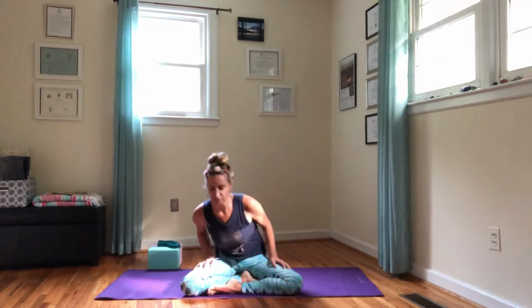We'll start to let the circles become smaller until eventually you find your torso to center. Coming back to that seated position with the hips rooted down and the crown of the head rising up.